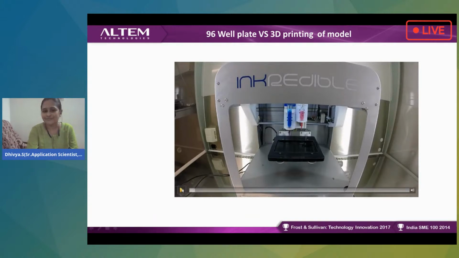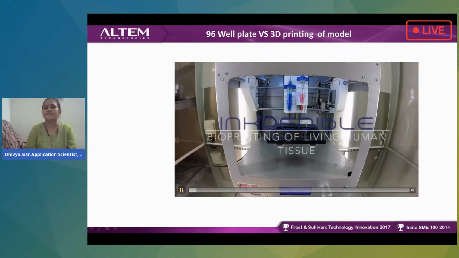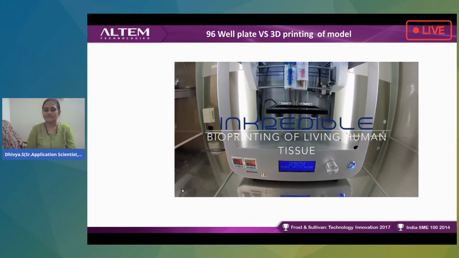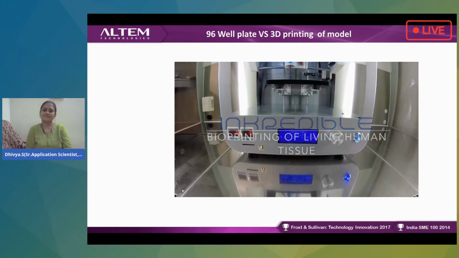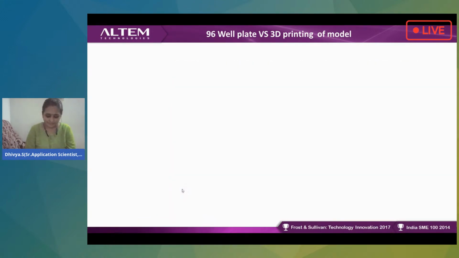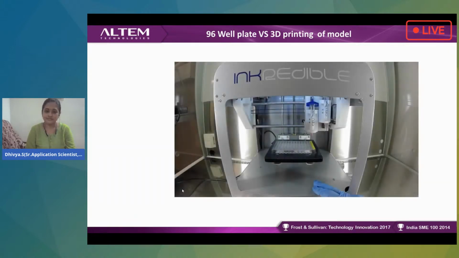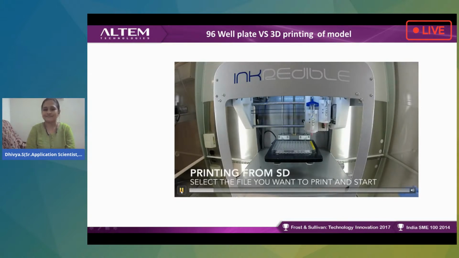Incredible. You can see that now they loaded a 96-well plate, and then they loaded a bioink with the cells that will print our cells.